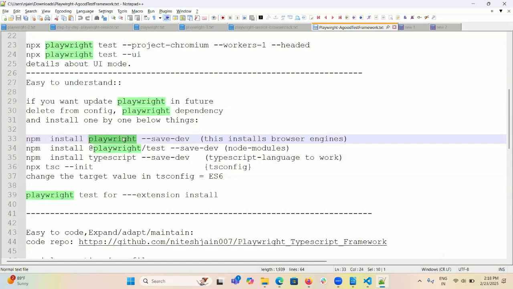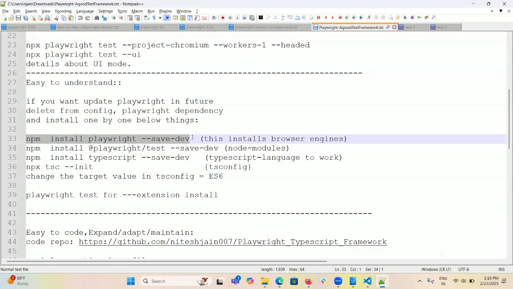This will install the browser engine. It is not to install Playwright as a library. This is to install the browser engine, which will go to your, probably if you are working with Windows, C drive, users, username, then AppData, which is a hidden directory. Then there will be the ms-playwright folder. In that there will be a lot of browser engines like WebKit, Chromium, Firefox, those things. So it installs those things actually, or updates those things.